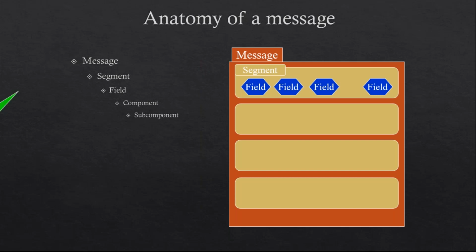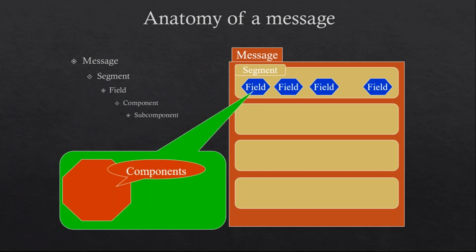Okay, and each field is again divided into subcomponents. So for instance, if I say that the first field is holding the name information, it will again have two components within that particular field, where the name can be broken down into two data elements. One is last name and the other one is first name. So within the first field, we'll have name, and that name has two components. The first component is last name and the second component is first name. So the field is broken down into two components, last name and first name.